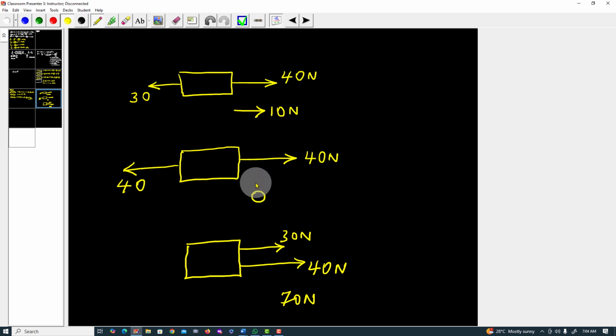If we have two forces of equal magnitude acting in opposite directions, then the resultant force is 0. By resultant force being 0, it does not mean that there is no force acting on the body. For example, in this case, there are two forces acting on that body, but the resultant force is 0. If the two forces are acting in the same direction, then it is very easy. You just need to add the two forces and you get the resultant force. So your ability to determine the resultant force which is acting on a body is important in this particular law.